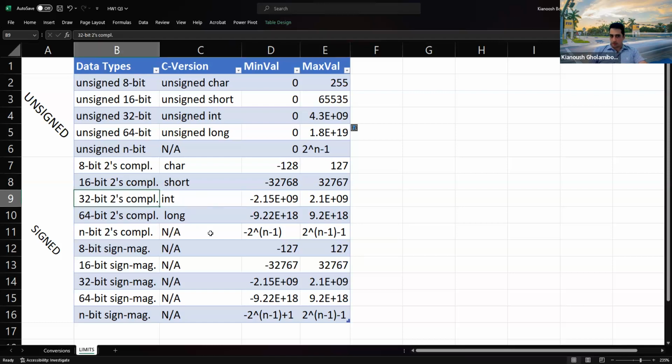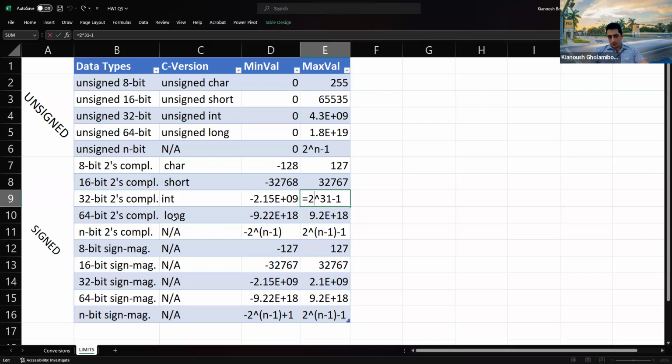For 32-bit 2's complement, which is called integer in C programming language, the minimum is -2.15 billion or 2 to the power of 31 times -1. And the maximum is 2.15 billion, which, to be more exact, is going to be 2 to the power of 31 minus 1.